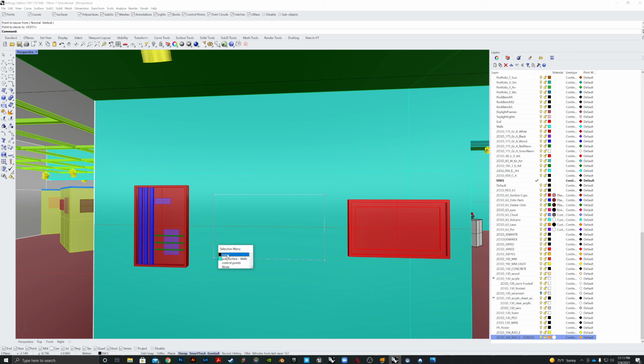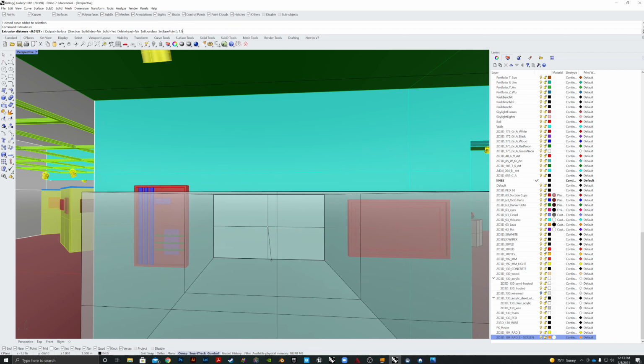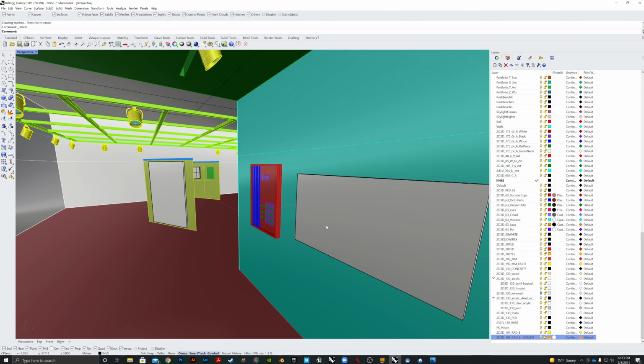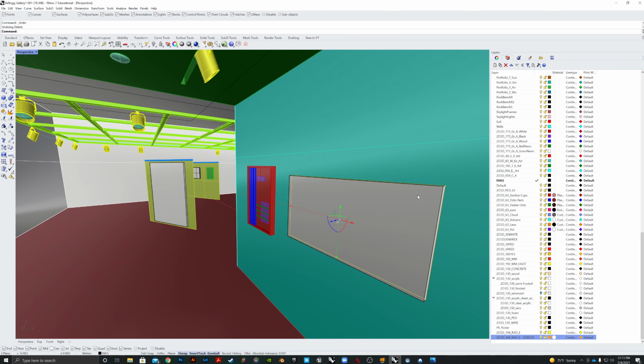But let's go ahead and take this curve, extrude the curve 1.5 inches, delete the backing, and then, oh, actually we don't want to delete that. We're going to offset that, just offset, and we're going to do 0.5.